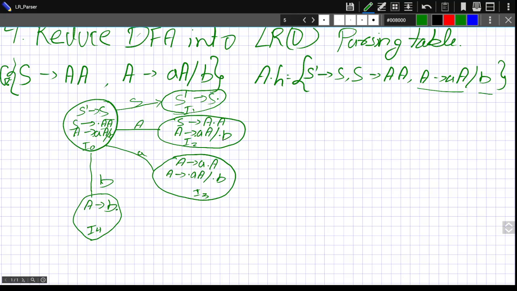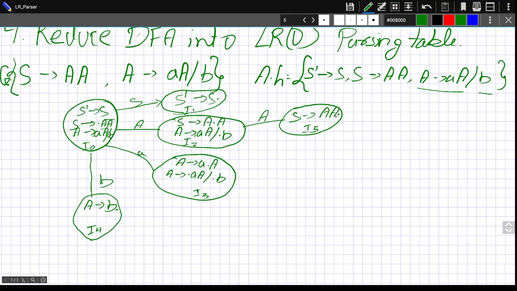So now let us see what happens if capital A comes. If capital A comes, the production will be reduced. So let us go to a new state with A coming. We are naming it S derives AA dot. Let me name it I5.